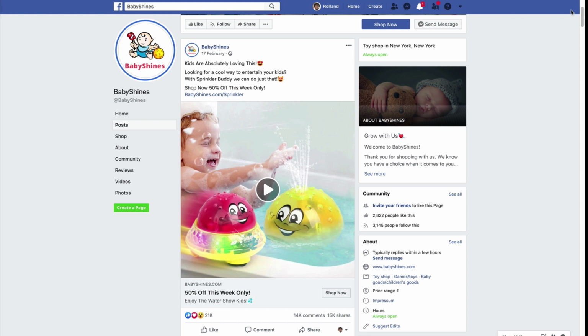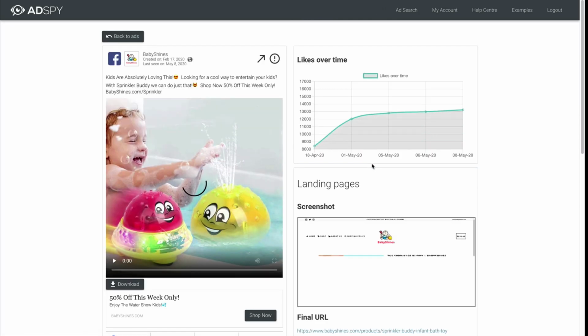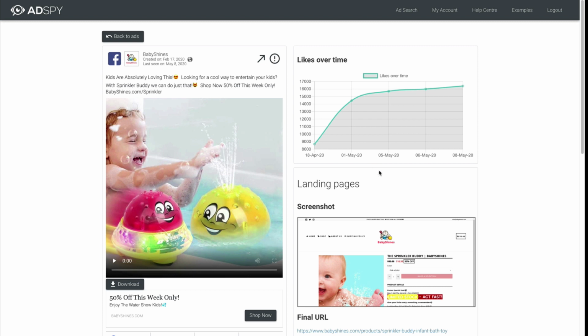So you see that 5 minutes ago, somebody tagged another person on this ad. It's not about what you like. It's about what the market likes and what they are responding to. So this is how you find a 6-figure product using this tool. It's a very good tool. So if you can afford the investment, just go for it.